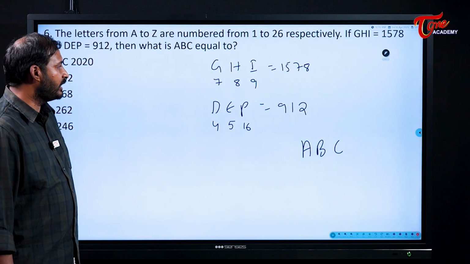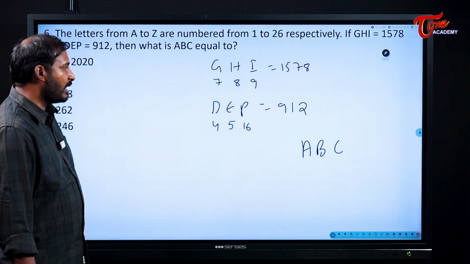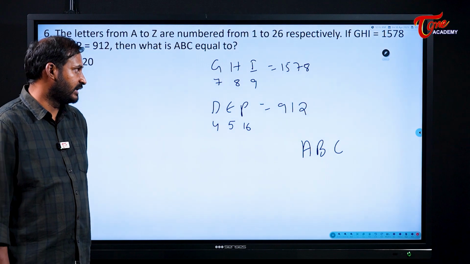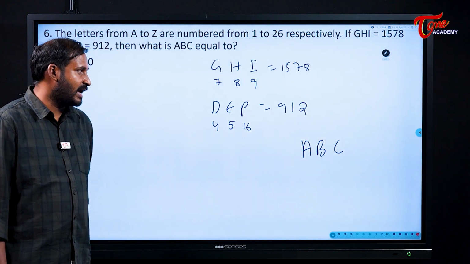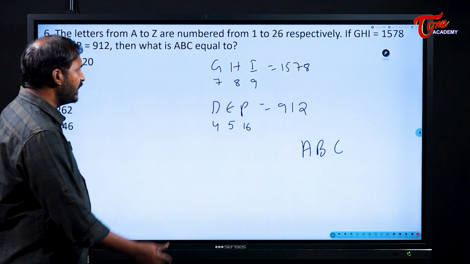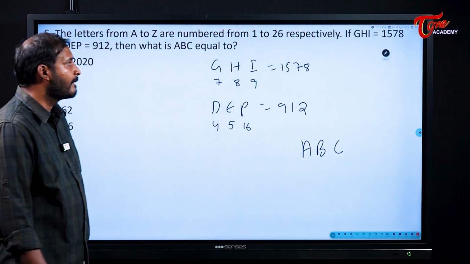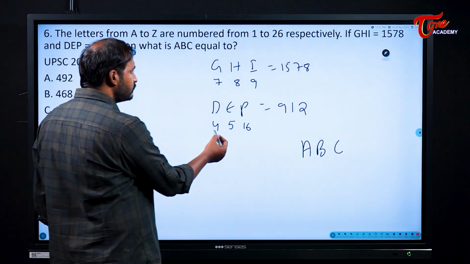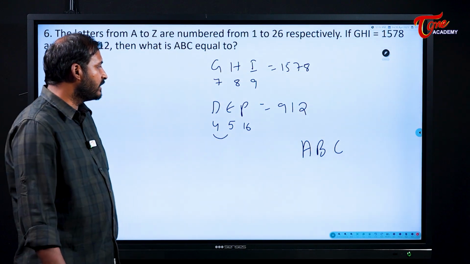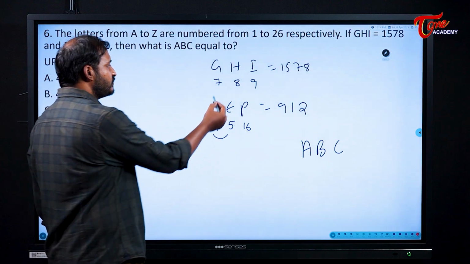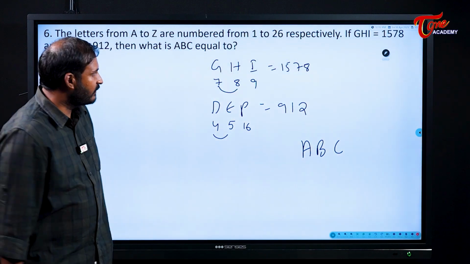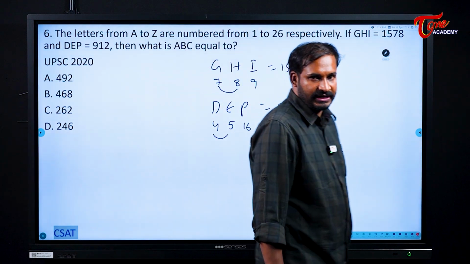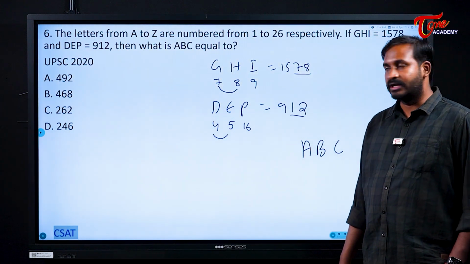Right? Now what happens to this one? 789 became 1578. Now please observe what is happening in this case. Try to check what is the logic here. If I add these two, what it becomes? 9. If I add these two, I will get 15. Okay, that is fine. But what about this one? 12 and this 78. How are we getting this? This is not the logic. Okay, this one is gone.